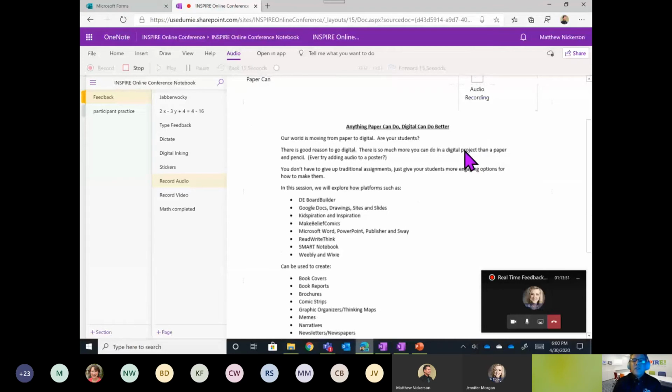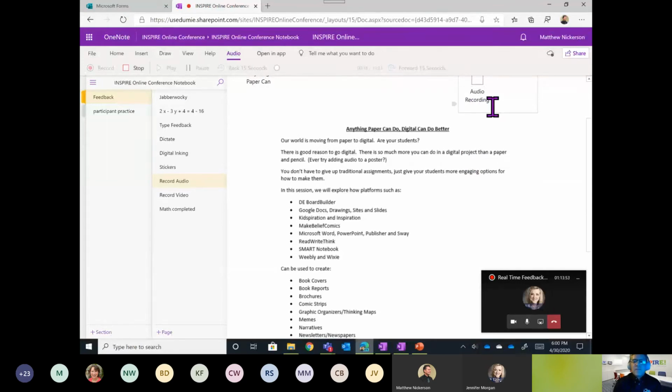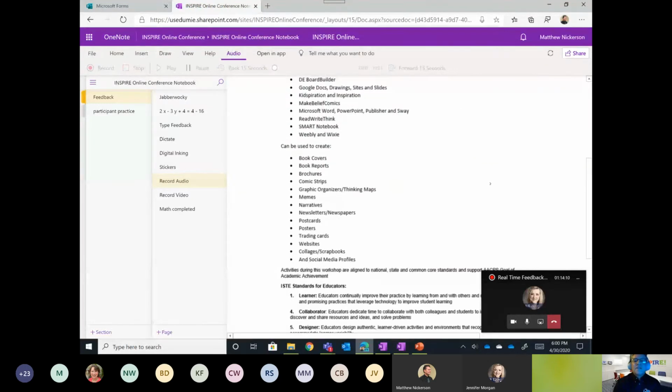So when it comes to giving students feedback, again, we can use this in combination with other things. I can record audio and I can just sort of draw to say, here's what I'm talking about when I said this. And I could stop my audio and come down here and start my audio again.